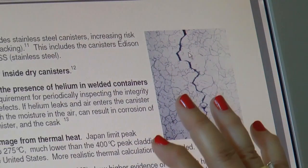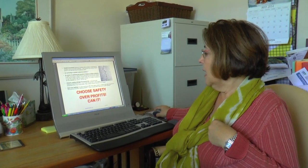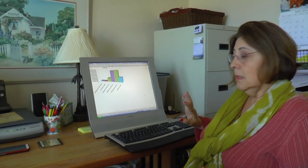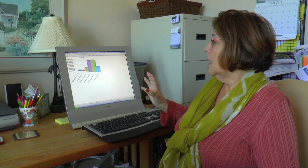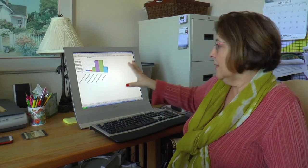There's a document on the website, sanonofresafety.org, that goes into detail about all the things they don't know and the monitoring we don't have to even know what's going on inside those canisters. And yet we're dealing with tons of radiation — much more than was at Chernobyl, much more than was in our atmospheric testing. We could have millions of curies of cesium in our environment. We could basically lose Southern California, damage our food supply for the nation, and damage our import-export cargo business here, which is 40% for the nation. This problem at San Onofre will affect the whole world if we don't do this right.